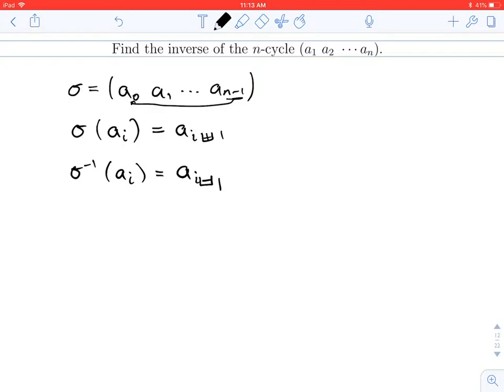So most of the time that doesn't mean anything, but in the special case where you started with a_0, then you should get a_0 box minus 1. And well, 0 minus 1 is negative 1, but what we really want is for that to be the same as n minus 1, which it is modulo n.